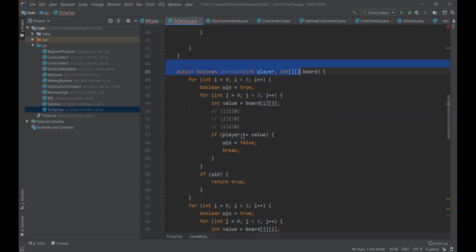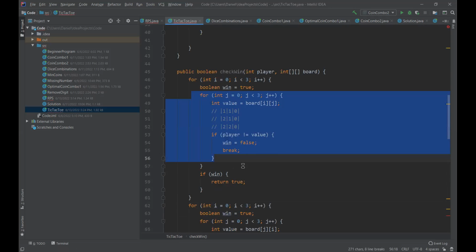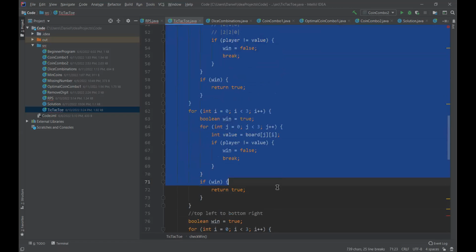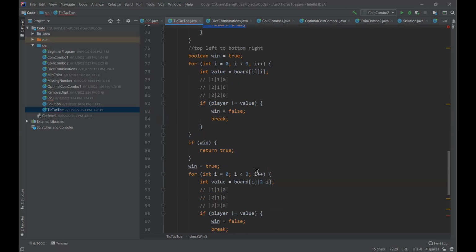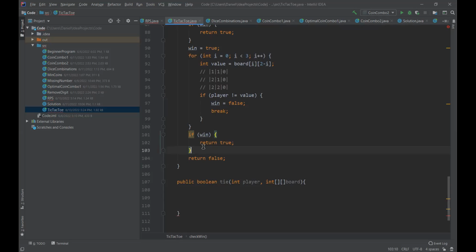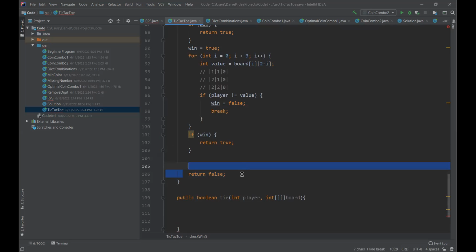Check win, as we said, already checks all the possible wins. So if a player will win, it will output true. And if all of these 4 functions, every single one of them, never outputs a true value, that means this person must not have won yet. So it will return a false value at the very end.